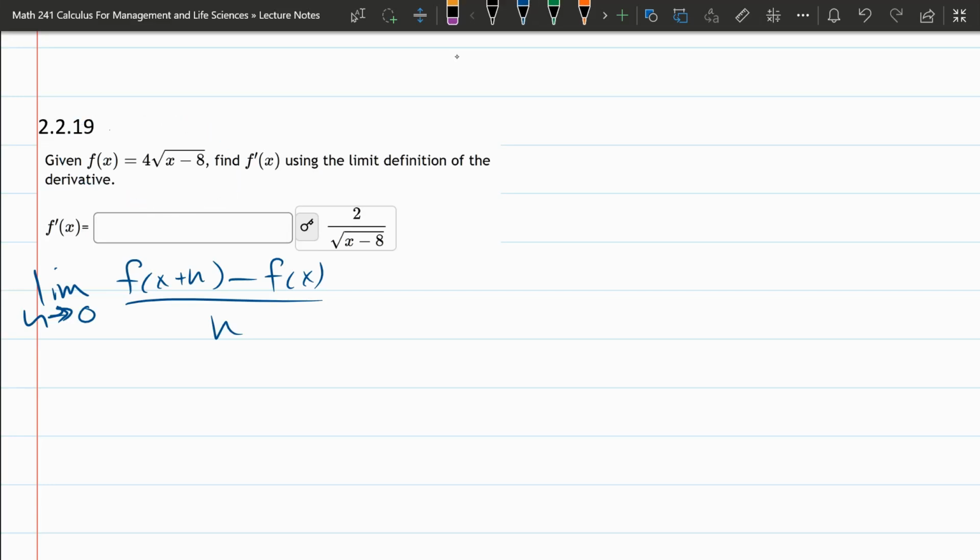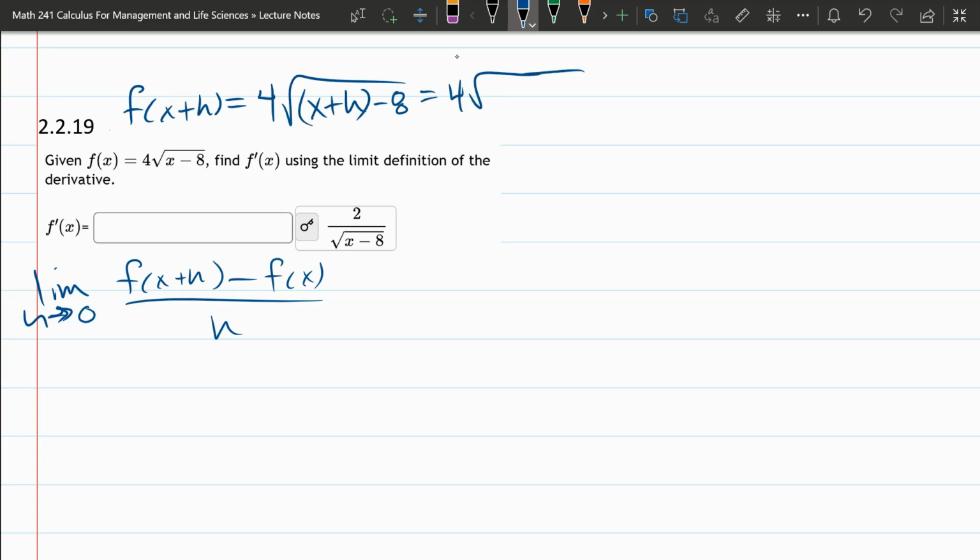All right, first thing, we have f of x. We need to find f of x plus h. So we'll do that here. I'm using f of x, and wherever I see x, it appears one place, I'm replacing it by x plus h. In this example, you don't need parentheses around x plus h. You could put them in, but it's not necessary. Generally, it's probably a good strategy to do that. Now, in this problem, there's nothing else to simplify here, so we can go ahead and plug this in.